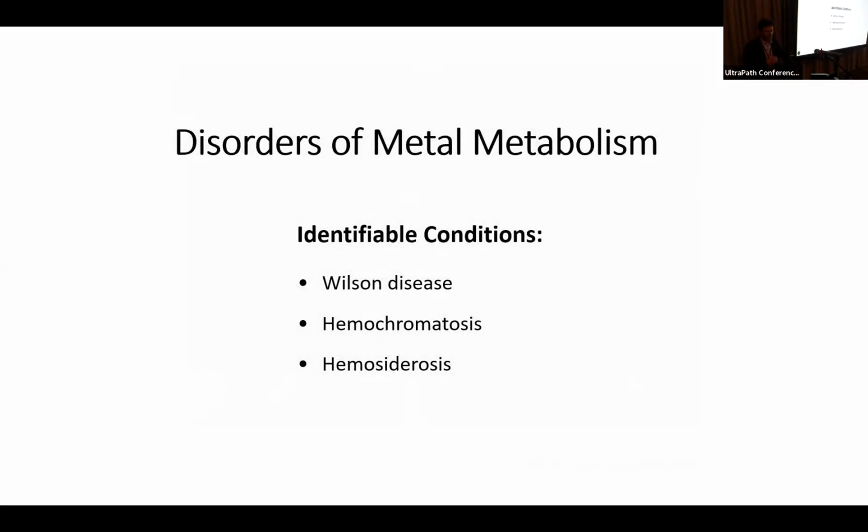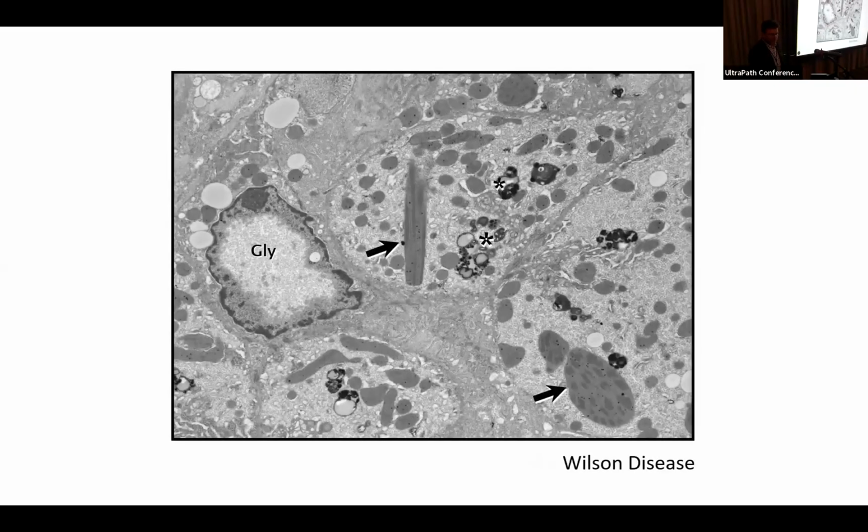All right, so moving on to the disorders of metal metabolism. I'm going to spend a little bit of time dwelling on Wilson's disease because this is something that comes up very frequently on a differential diagnosis. And it can be a really difficult disease to confirm, to nail down. And it's also important to establish this disease process early on.